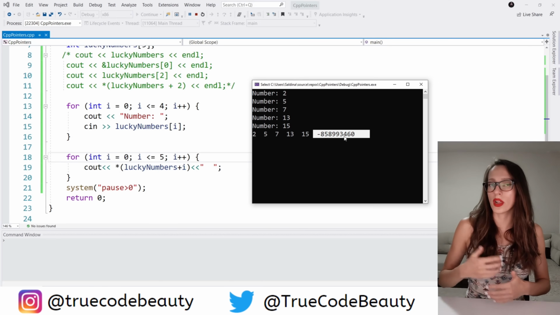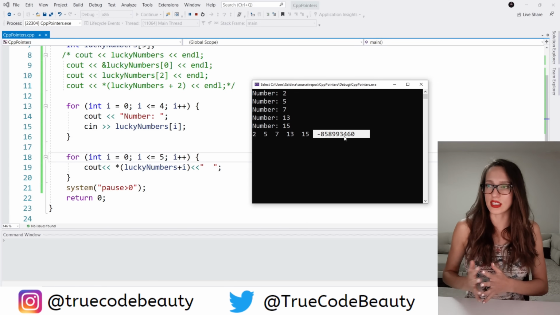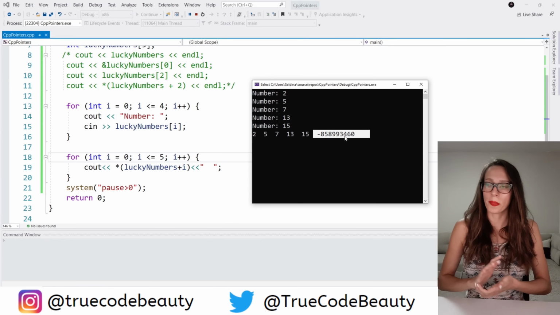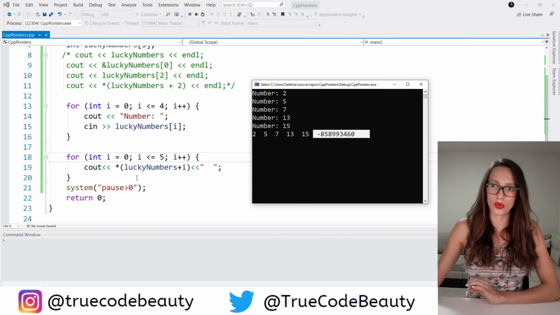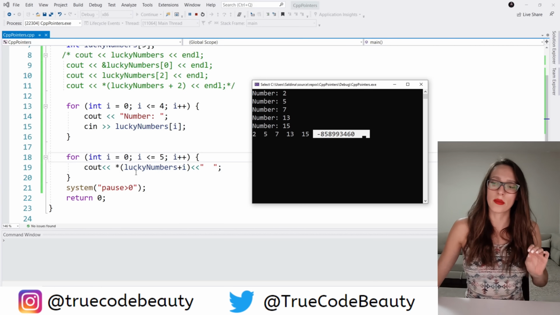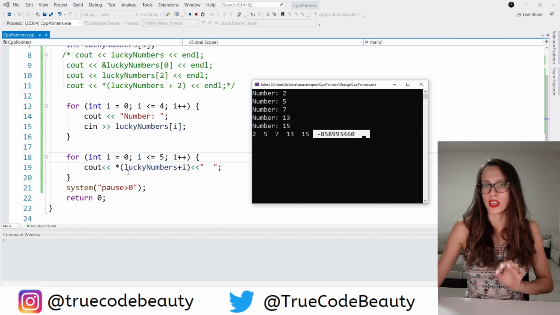And if we randomly change and access memory locations that do not belong to us, we can cause very, very big problems. So I advise you to be very careful when iterating through your arrays and to access only memory locations that belong to that array that you are iterating.